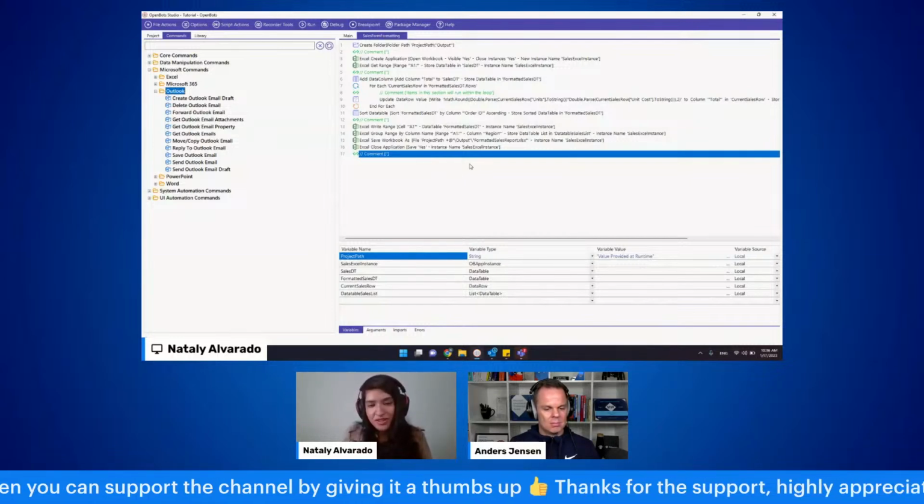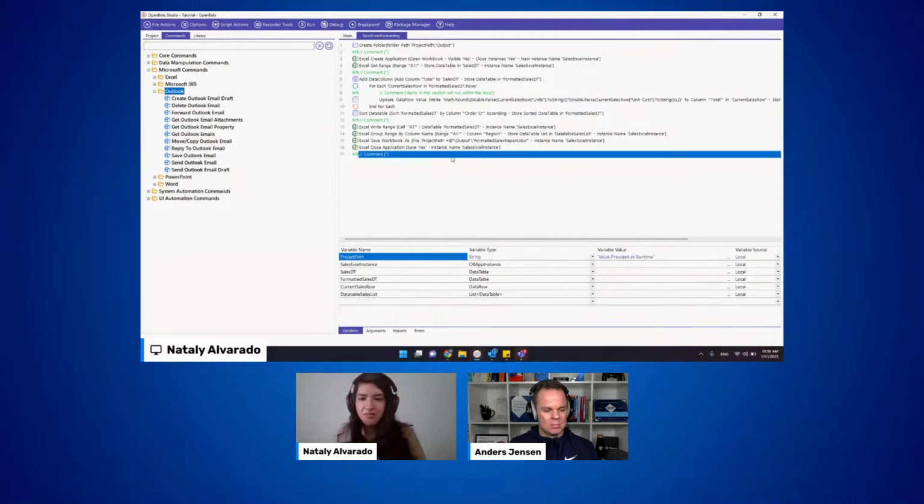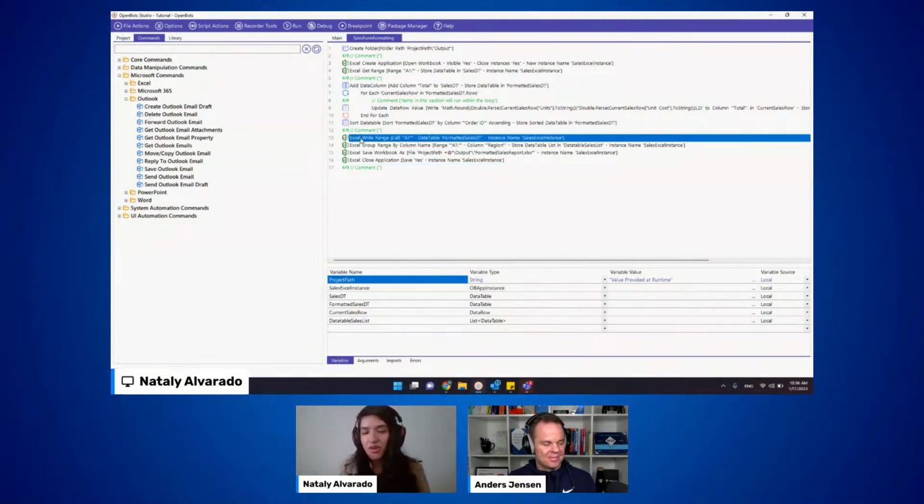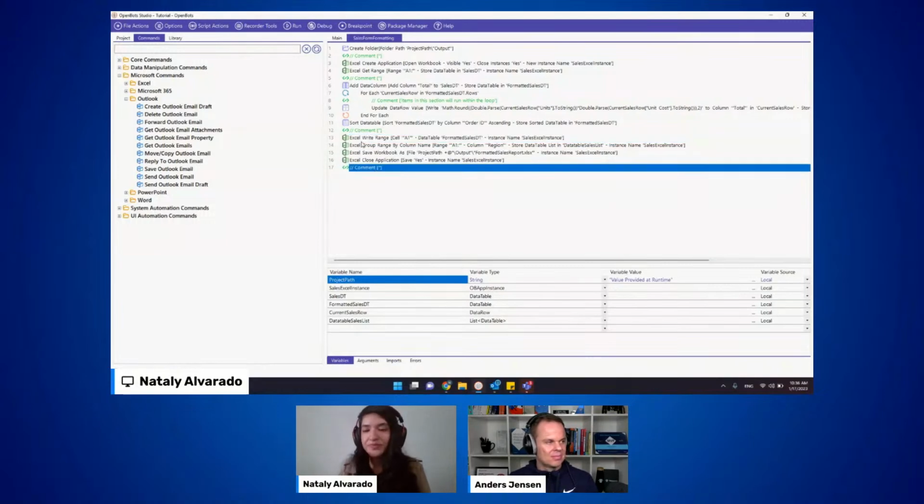This is a simplified version of a process, but there's much more that you could do. And it's a process that you out there, the viewer, can build yourself easily. You can just repeat the steps Natalie does, pause or rewind the video, and then just replicate whatever Natalie did here. Yeah, of course. So in this case, I'm going to send an email and I'm going to attach all of the files that I have as output.